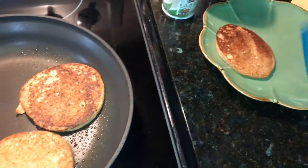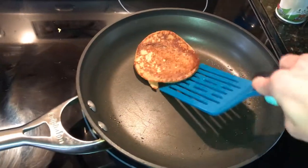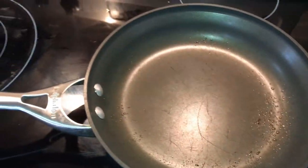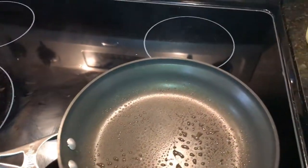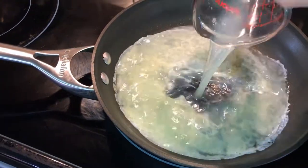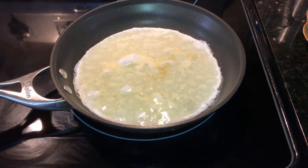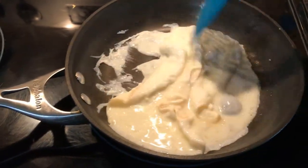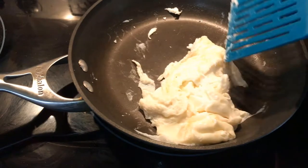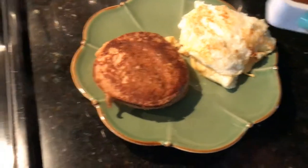We've got 184 grams of egg whites, then we'll take one slice of cheese and put it on top once the eggs are about finished cooking, then top it off with hot sauce. The pancakes are warmed up. Instead of butter, coconut oil, or any type of oil, I'm just going to use a little bit of Pam coconut oil spray to minimize calories — I only have 30 grams of fat to work with throughout the day because I'm less than two weeks out from my bikini bodybuilding show. But if you have more fat calories to work with, use butter, coconut oil, whatever you want.